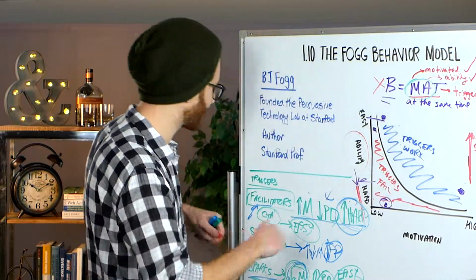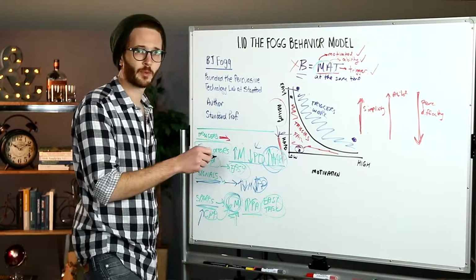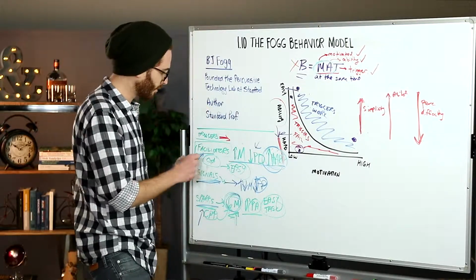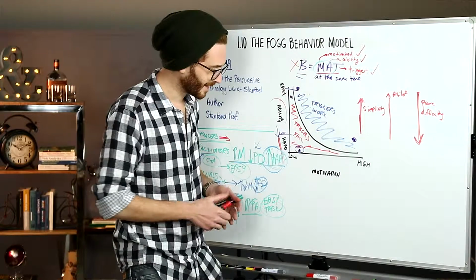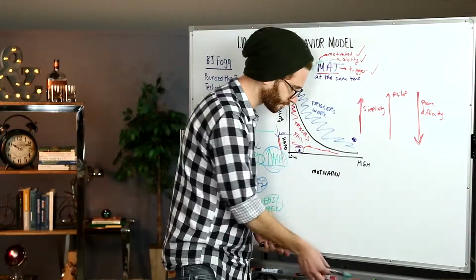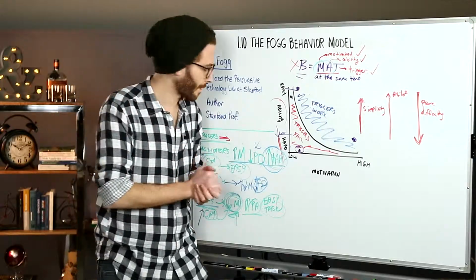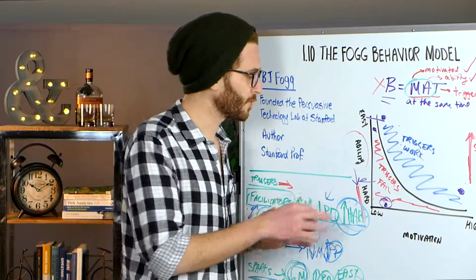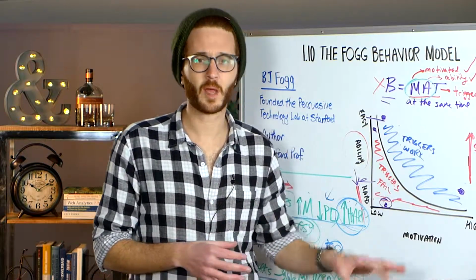But the important thing to remember are the three different types of triggers, how you talk to your people, how you try to facilitate your people. Is it a facilitator trigger, a signal trigger, or a spark trigger? And that's going to help you get direction on how you should write the copy on your page and how you should design your calls to action. So the important thing is for you to be able to kind of get into the heads of your typical website visitor, the types of people coming to your site.